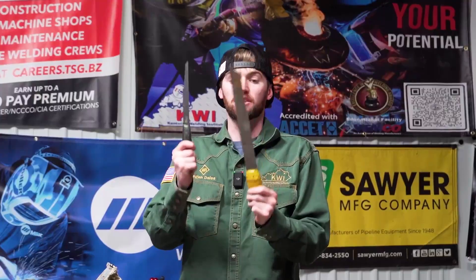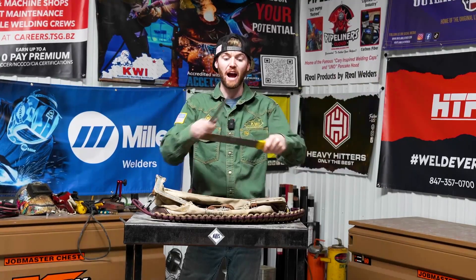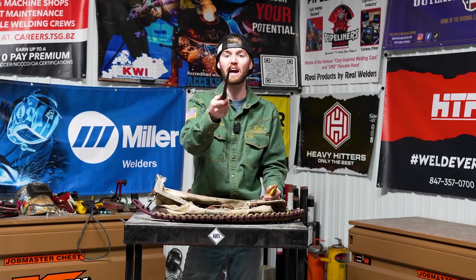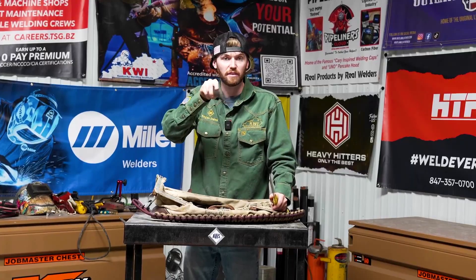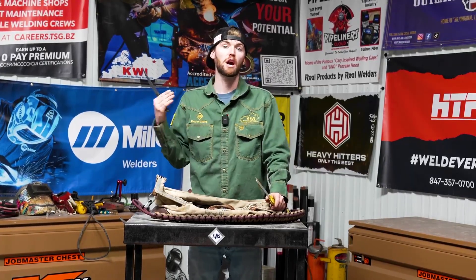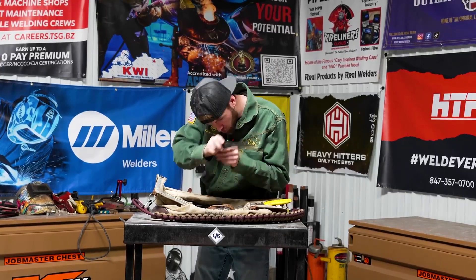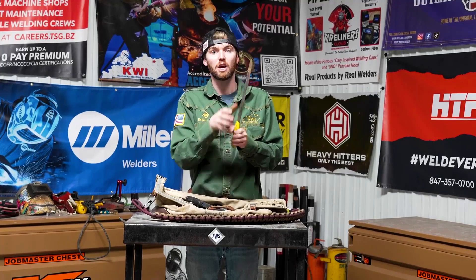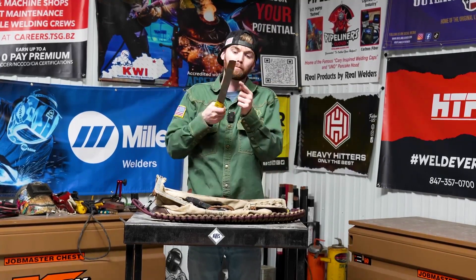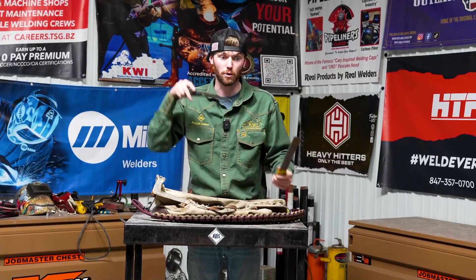Next on the list is going to be a file or a saw blade. I usually carry one of two types: a German saw blade cut in half used as a file/saw blade, or a smaller one. What these saw blades do is allow you to go through the bevel when making a weld and fix anything on the inside. If you mess up your root, you can cut into it and dig out metal shavings from inside. I've sharpened the end of mine so I can cut and dig with the burrs. I don't carry a file because these do the same thing but can also go through the bevel.